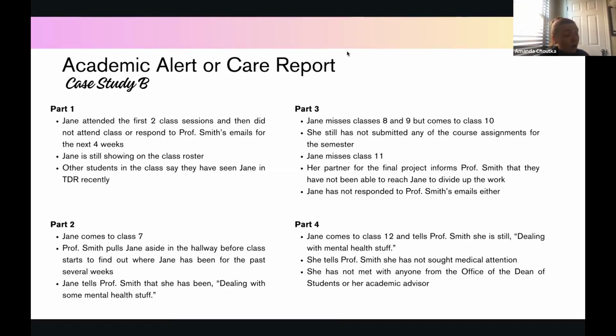I would say the mental health thing is tricky for me because, honestly, teaching first year students, I hear the phrase mental health stuff or anxiety from them probably every single day. So I wouldn't necessarily file a care report the first time I hear mental health, the second time, most certainly. So by the time part 4 would come, I probably will have filed at least 1 care report, if not 2, especially by parts 3 and 4. I would say part 3 would be a care report, part 4, most certainly a care report, and academic alerts, unfortunately, throughout the whole process.